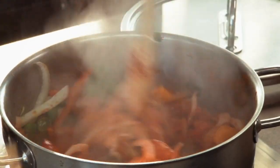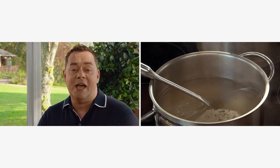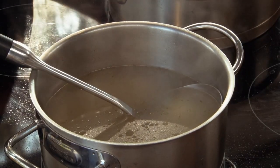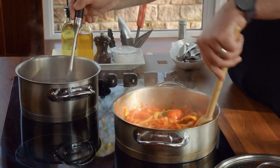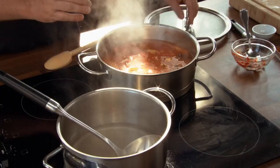Just let that cook out. In this saucepan I have some homemade fish stock — you make that using white fish bones and trimmings: haddock, cod, turbot, monkfish tails. Put them in a saucepan, cover with water, a little leek, onion, bay leaves, white wine, and a little fennel — cook for 20-25 minutes, it cooks really fast. So this is warm stock, we've softened all our vegetables — they're not fully cooked. We're going to bring this to the boil and now I can really get the aniseed and orange. That needs to come to the boil — put the lid on.